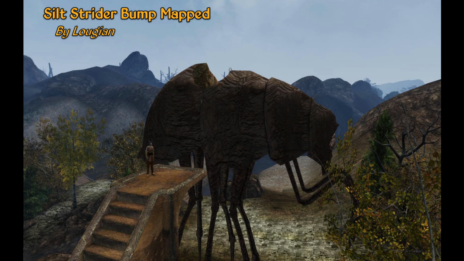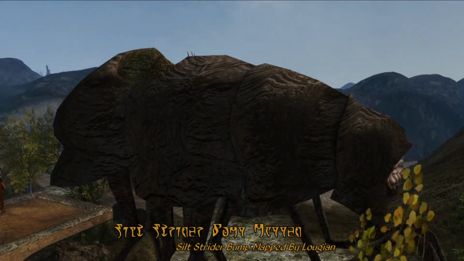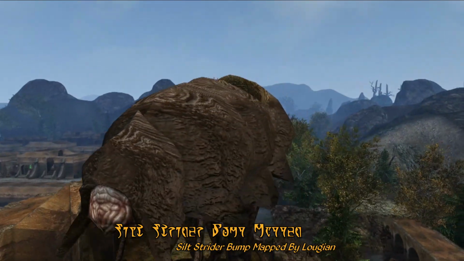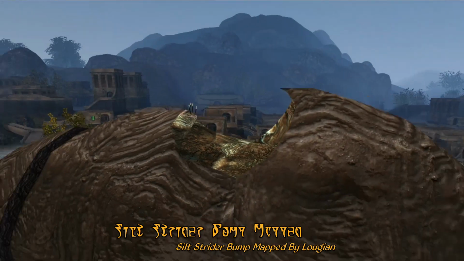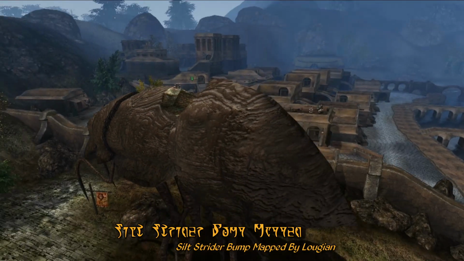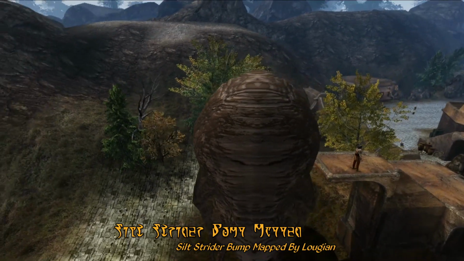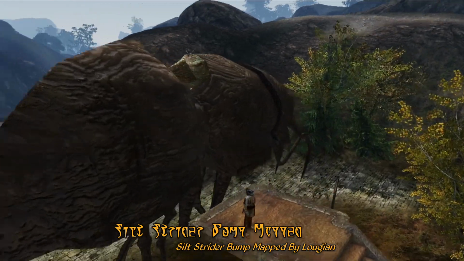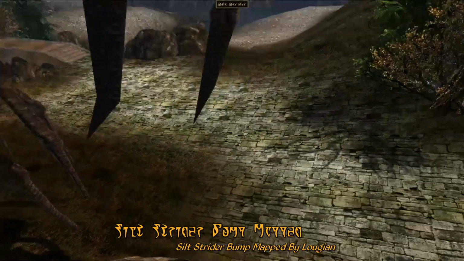This week's new Meshes and Textures Mod of the Week is Silt Strider Bump Mapped by Logan. This is a complete texture replacer for the Silt Striders of Morrowind, giving them an updated visual look, with rich textures that make these giant beasts feel even more alive than ever before, as you can sort of see here.